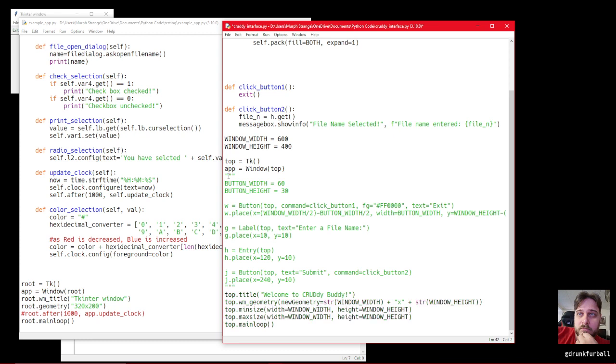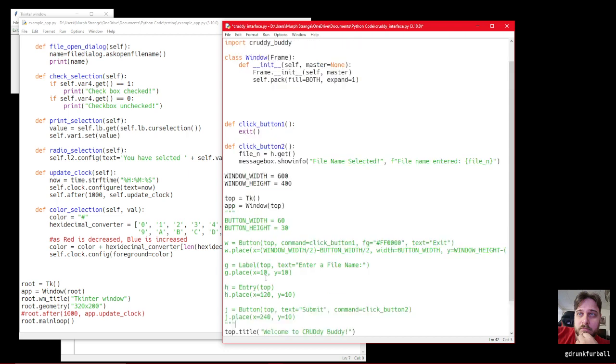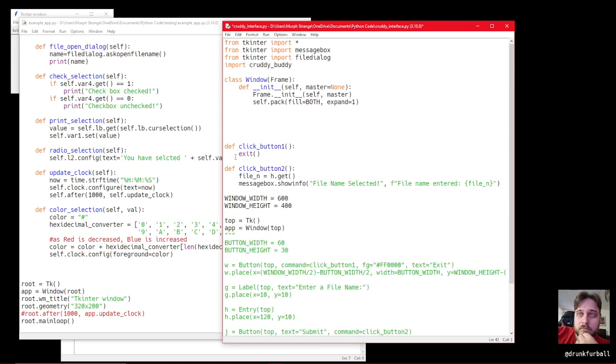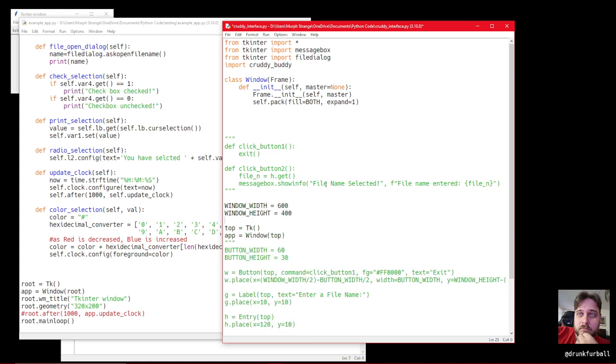Alright, we're going to comment this stuff out, because this is all stuff we were adding to our widget previously, but now we're going to do it in an object-oriented fashion. We might use some of this stuff later, so I don't want to get rid of it entirely.